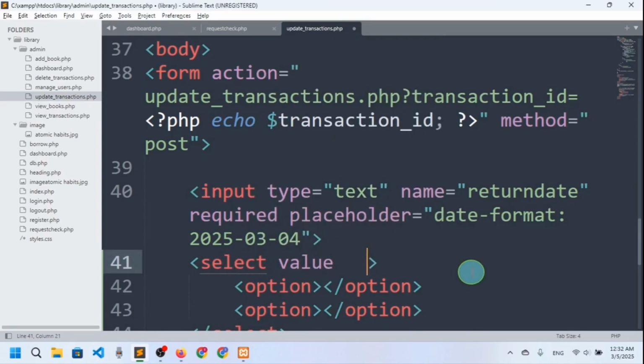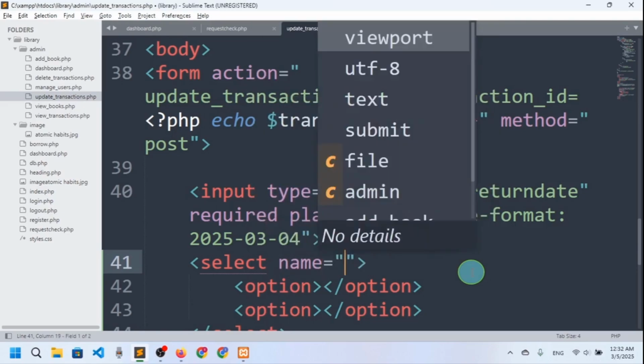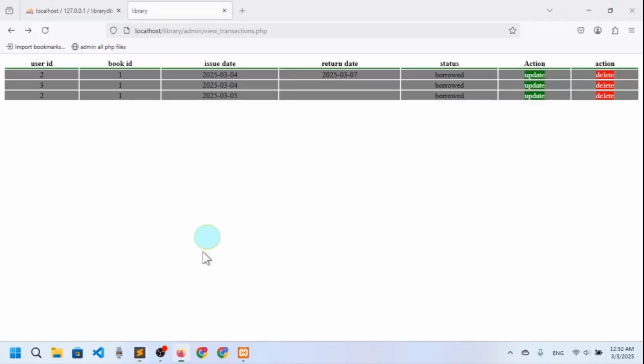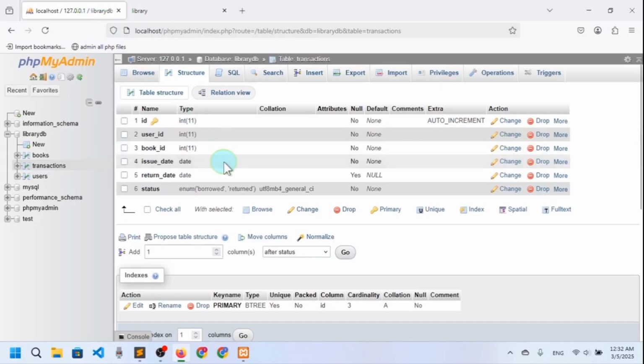And I want to set a name for it, that is status. Okay, and I want to set two options here. So we go to the database. Here we have two options, one is borrowed, one is return, right?